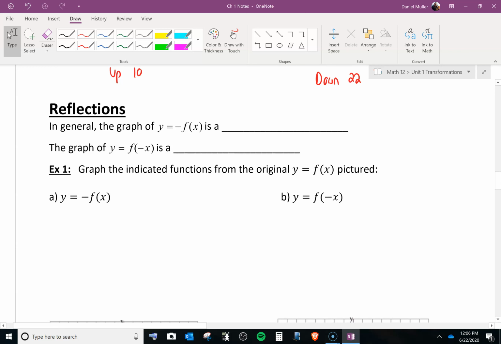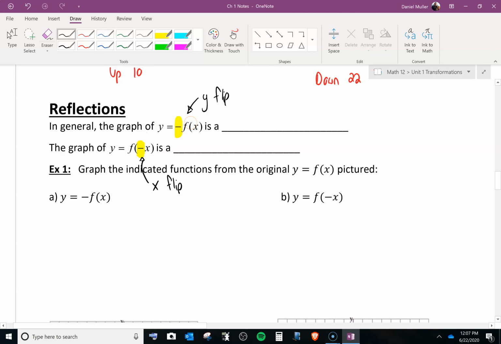We can also be reflecting it. So you should notice this just from the previous videos, but that is outside of the x. And this one is on the inside. So if it's on the outside, that affects the y. So this right here is a y flip because it affects the y. On the inside, however, it's an x flip. I can't spell that very nicely because it's inside the brackets with the x. And so we're going to do a lot more things with stuff inside and things outside. But this is a flip.